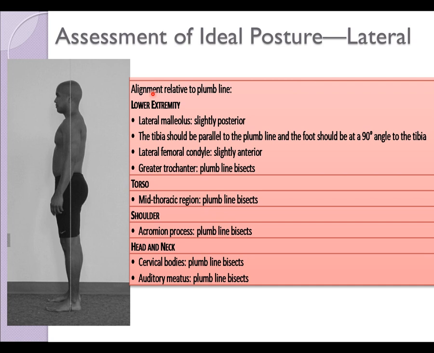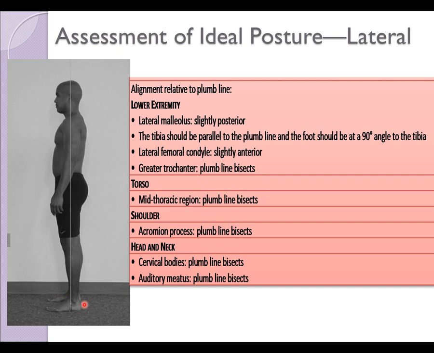but this description here is where the plumb line should cross. So when looking at lateral posture next to a plumb line, we want to start the person. I said earlier that you want to work in a systematic order, and I like to start at the feet. So we stand the person next to the plumb line, and we want the lateral malleolus to be slightly posterior. So if we put the plumb line here and it's hanging there, we position the lateral malleolus slightly posterior to the line, slightly behind the line.